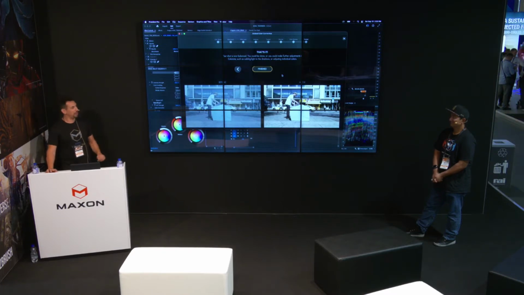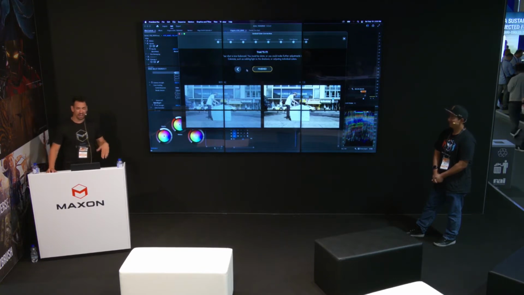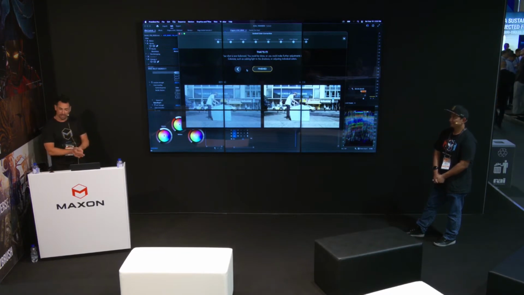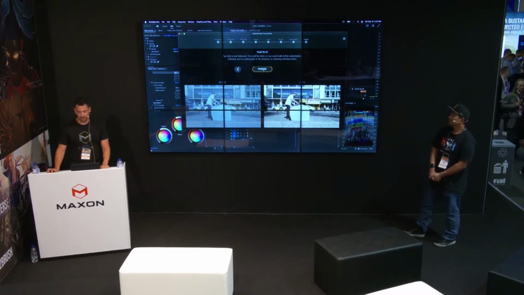It gets you to a good spot, not to take away from the colorist. No problem. But if you're an editor and you're on a time crunch and you have like 10 things to put together and your deadlines are ridiculous, this is one way to get you to a good spot. So I hit right here, finished.